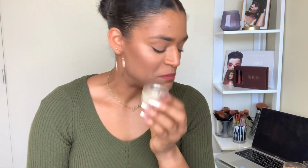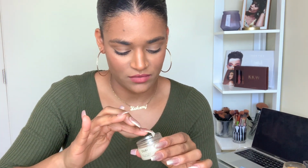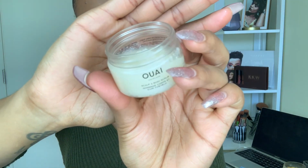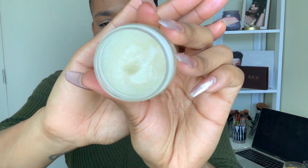Oh my God, you guys. Smells so good. And I can't even put a name to the scent. It just smells so clean. Let me try this out. It's so soft. I'm sorry, I have really long nails and I don't want to grab too much of it. This is what it looks like on the inside. So it's a scrub, so it has a lot of little scrubbing grains, I'll call them, because I don't know what to call them. I don't know if it's sugar or something else, but this is what it looks like. Ooh, that feels really good. I think it is sugar. It looks like sugar. I don't know. So you can use this on your scalp and you can use this on your body.